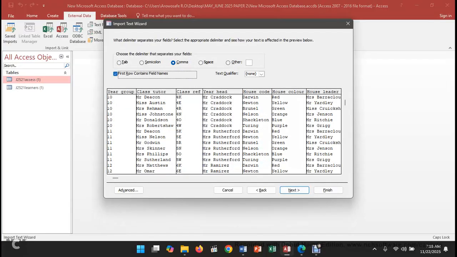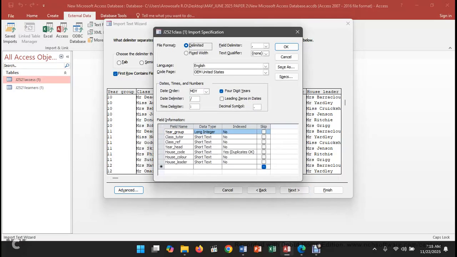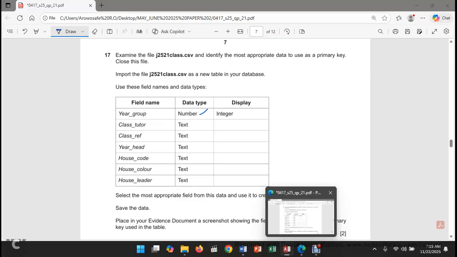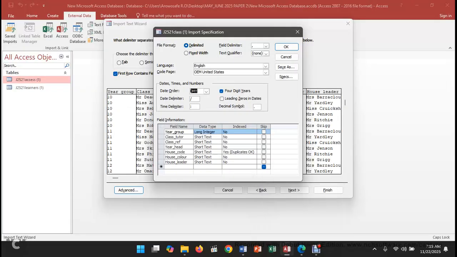Always activate this: first row contains field names. Then you click on advanced. You set your date order, DMY. Then the data type. This one is number, so let's set this one to integer.